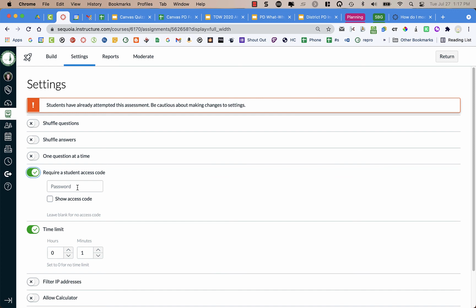And then you can just provide that access code to the SPED teacher that's working with the student when they are finishing up in their resource class, or you give it to the students the next day if they come in at lunch or during flex time to finish the rest of their quiz. Just give them that new access code, and then they'll be able to continue where they left off.